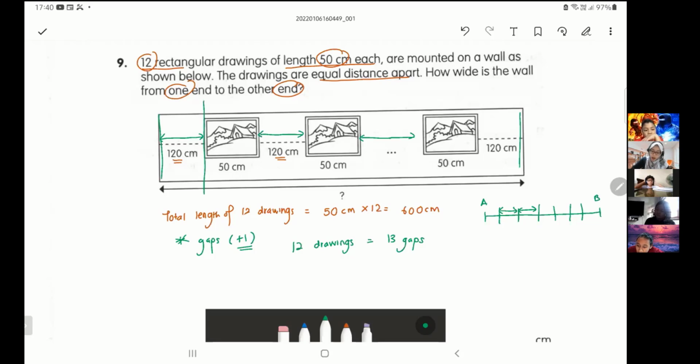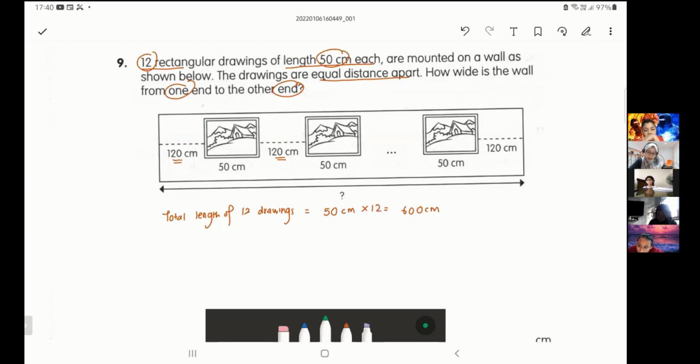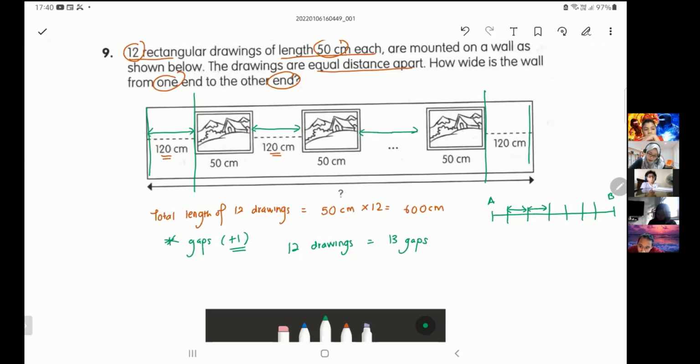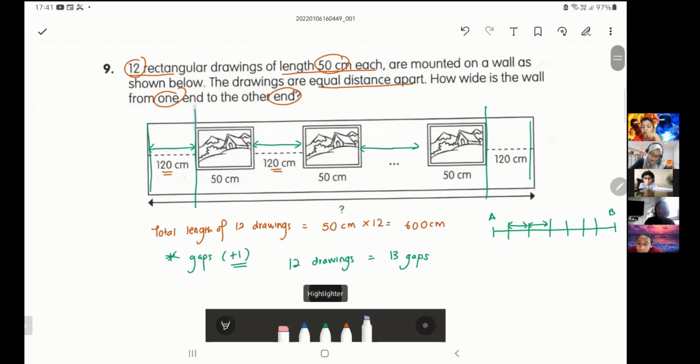If they start this way and then stop this way, then the gaps are shorter. Can you understand what I'm trying to say? Because they do not start at the end of the wall. They start in the middle of the wall. Can you see that I start putting the painting over here? So it is away from the start of the wall, right? This is my start of the wall. Away. And then this is my end of the wall. Away. Can you see it's away? That's why I must plus 1.